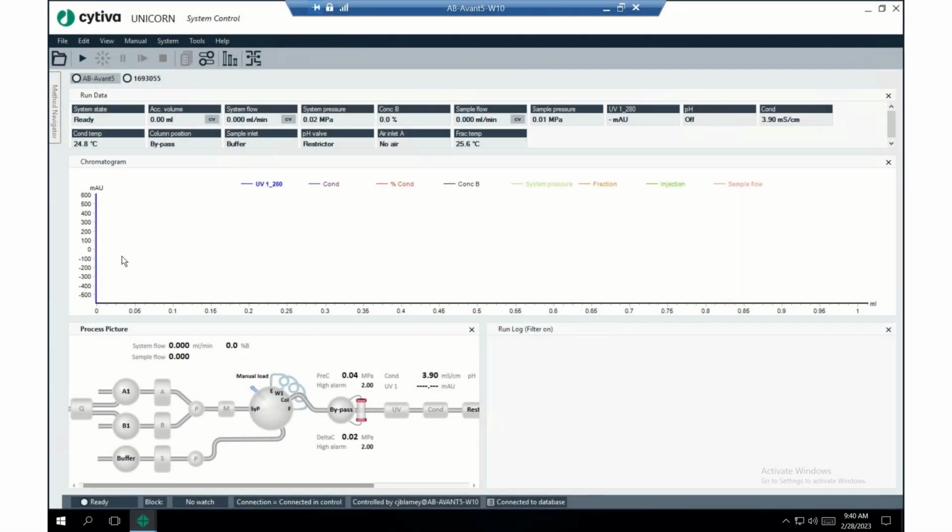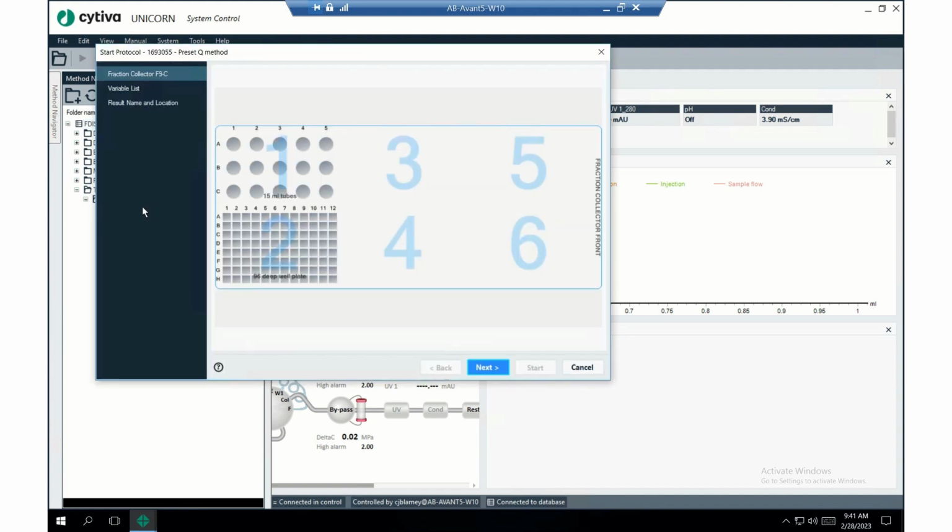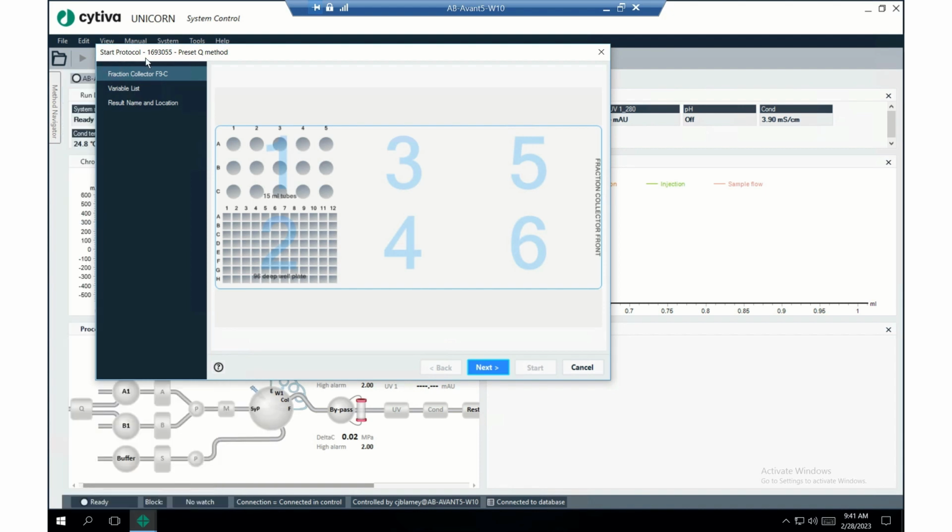In order to do this, we're going to go to the method navigator, and we're going to go to our training folder, and we're going to select the method that we just wrote. You can right click or you can just double click. So on the left are the 3 setup windows we need to work our way through in the setup protocol.